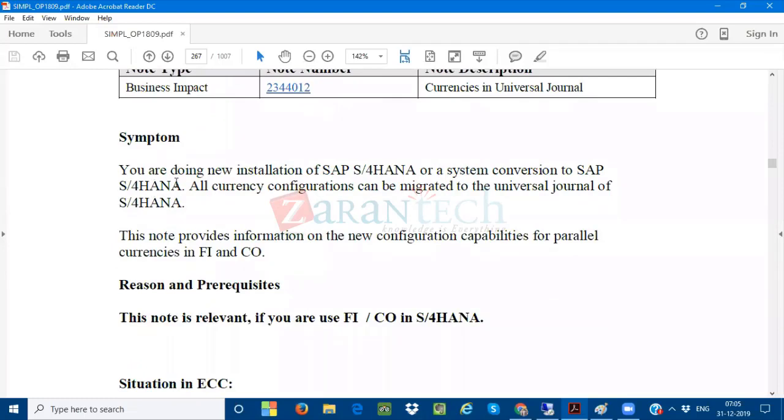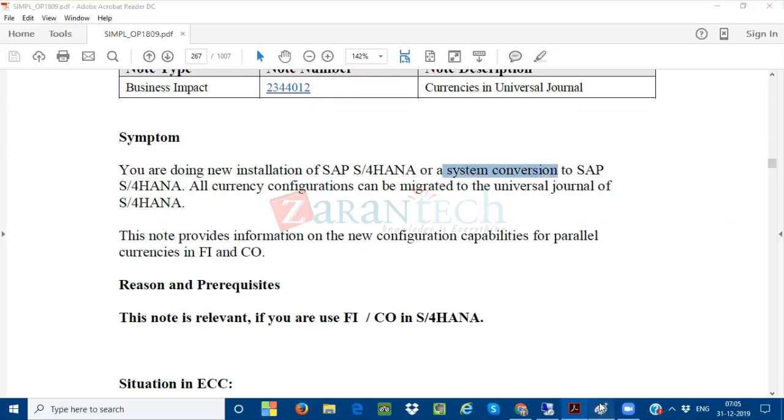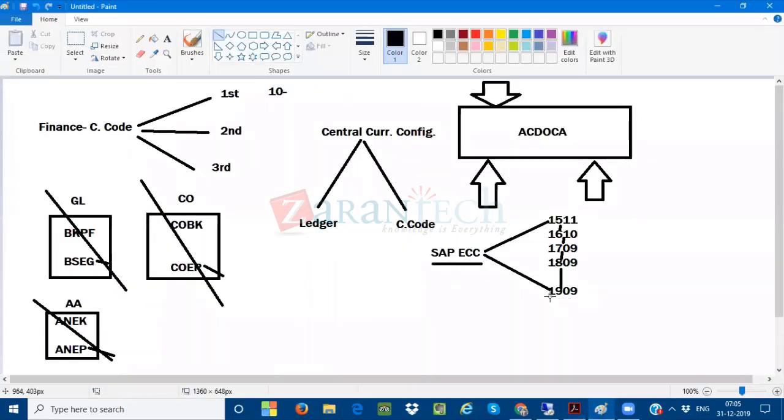What is it telling us? You are doing a new installation. A new installation is what is called a greenfield implementation. You are doing a new installation of SAP S/4, or a system conversion. If he is a new customer, I can directly propose he go for 1909 as a greenfield implementation.